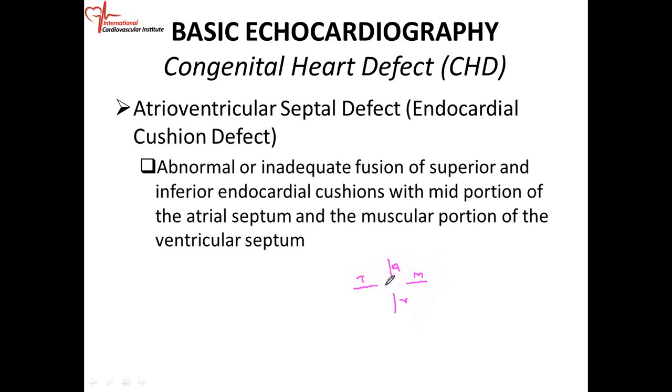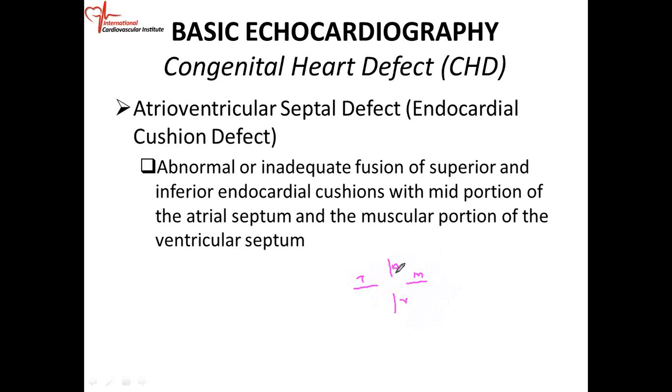But if everything forms and the atrial portion doesn't come down, you have the ostium primum defect. If everything forms and the ventricular portion doesn't go up, you'll get a ventricular septal defect. And you usually get a combination of these defects. Usually the mitral portion doesn't come in, so you get a cleft anterior mitral leaflet, and if the atrial portion doesn't come down, then you get the ostium primum defect and your cleft mitral leaflet.